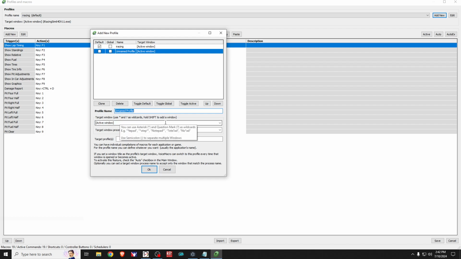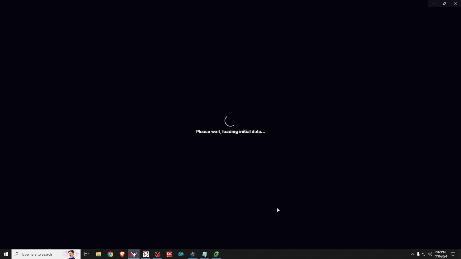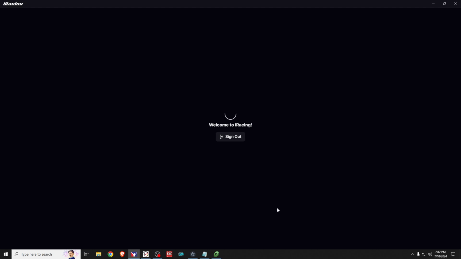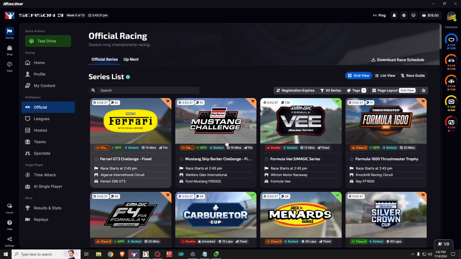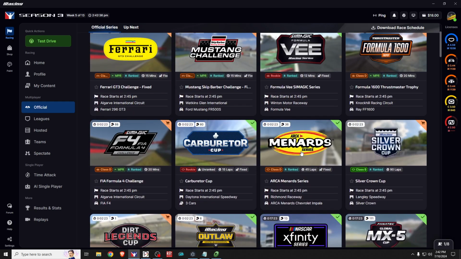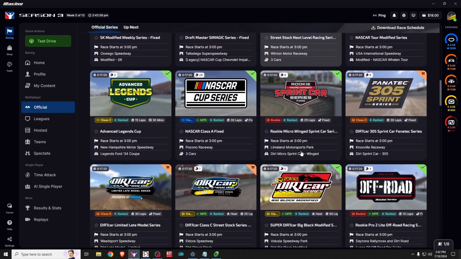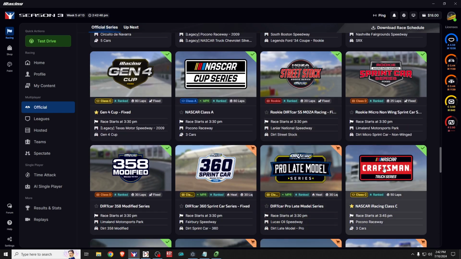And then you select the target window. If you have iRacing already running, I'm just going to open iRacing here real quick as we do this. And select the car that you're going to use. I use the NASCAR cars. And when we get a little bit later into setting up the actual commands for iRacing, you'll want to be in the car that you're actually going to be racing. For example, we're just going to use the Craftsman truck, since it's around here somewhere. There it is. We'll just click on that.